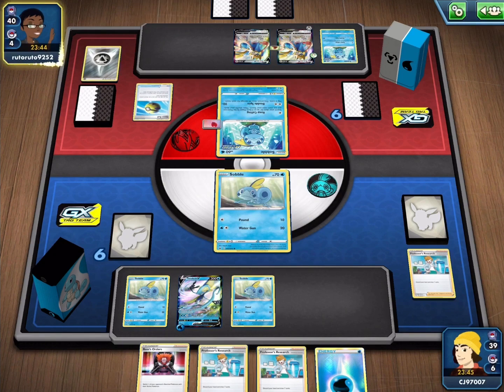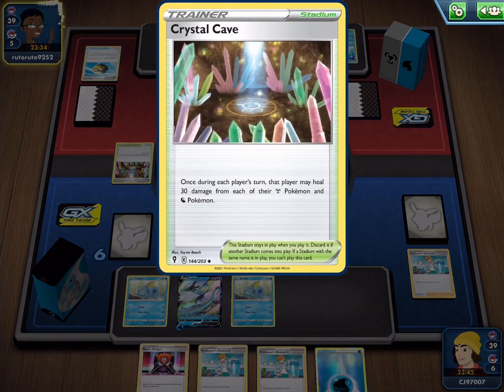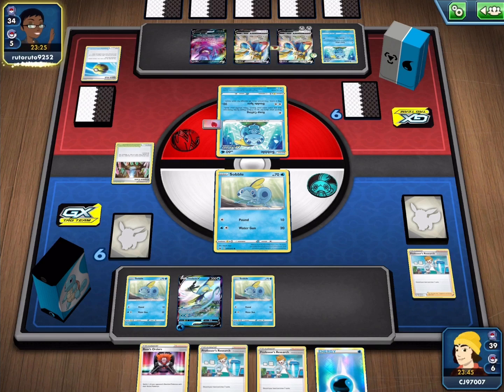My opponent looking to get set up with the rest of their board, they go ahead and grab a Crobat. Definitely a good option here. They also play down the Stadium. The Crystal Cavern allows them to heal 30 damage on their Metal and Dragon Pokemon. Typically just going to be using it on the Metal Pokemon though, I would imagine, as they look to be tanking up those Zacian as much as possible.